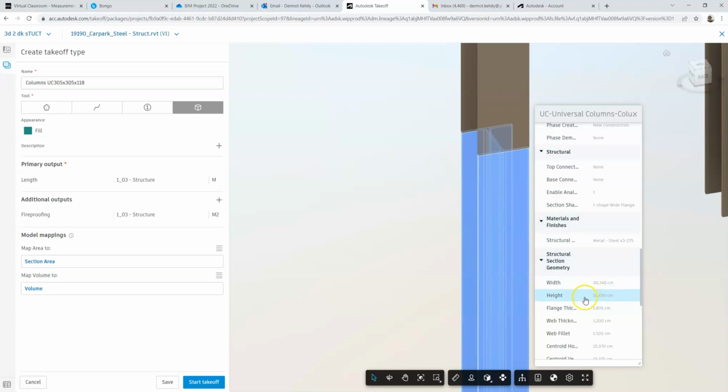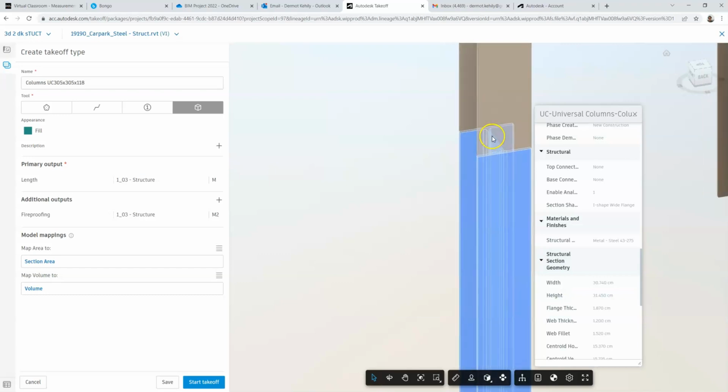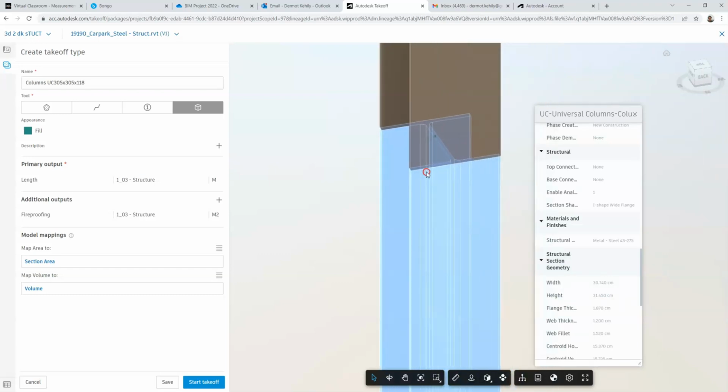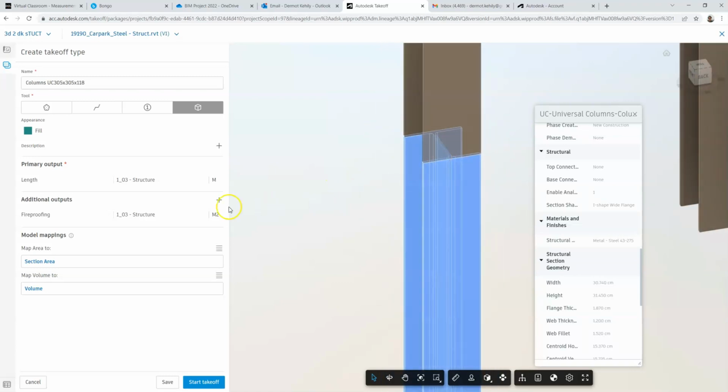And then I guess the width, or sorry, the height will be the opposite dimension from there to there. So to get my surface perimeter of this, to get my fireproofing, it's 4 times this side, then the inside, and then the inside of the next. It was the opposite dimension, and then the outside of that. So 4 times the width, 2 times the height. And that is, I guess, the surface perimeter of that column multiplied by its length will give you your fireproofing.